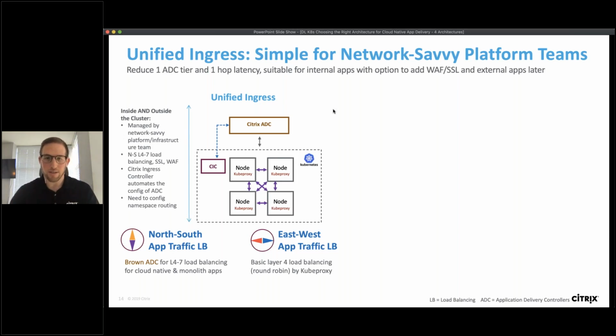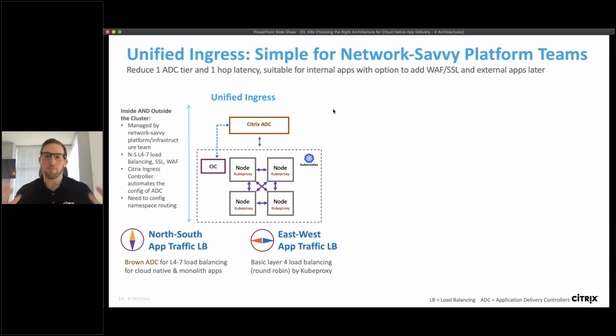So in a unified ingress, like I said, you just have one external proxy, one external load balancer residing outside of the cluster, and north-south traffic, instead of being passed to a tier 2 proxy, goes from the client to tier 1 and then directly to the microservices. So a couple considerations here. Instead of just poking one hole into the cluster into tier 2, now we have to poke multiple holes to all the nodes. So that's one reason it's more complex.